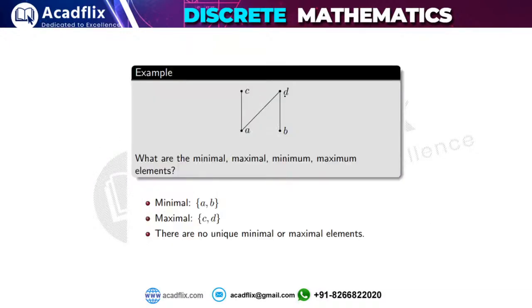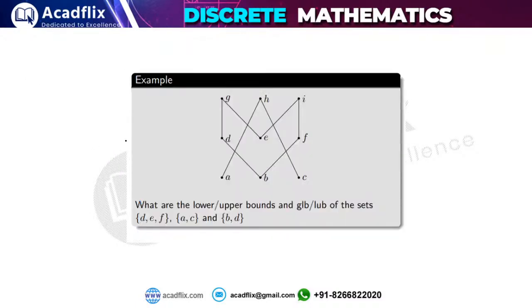I will share all these slides with you. For example, this is your poset, this is your Hasse diagram. In this Hasse diagram you can do all kinds of experiments, for example, you can see what the maximal element is here.